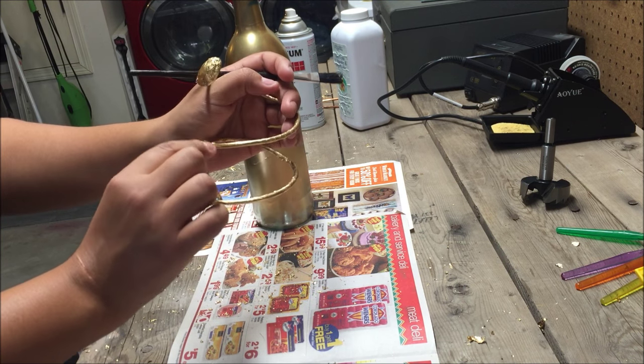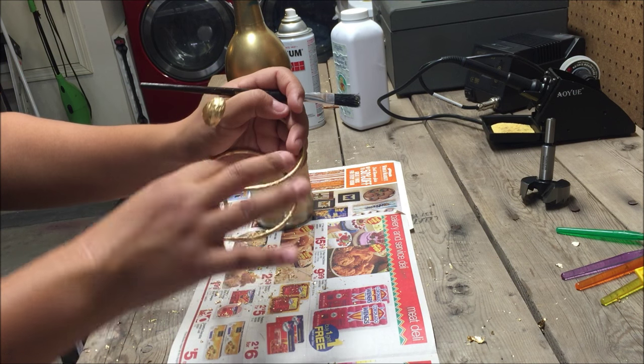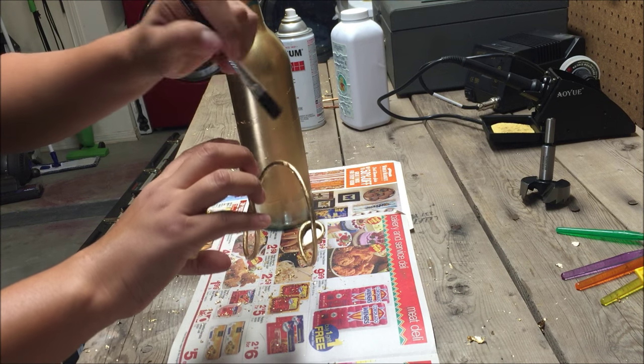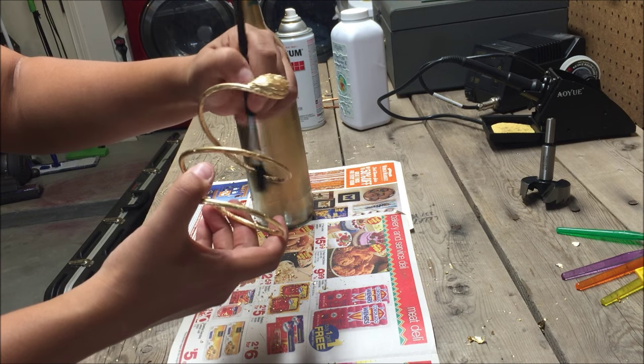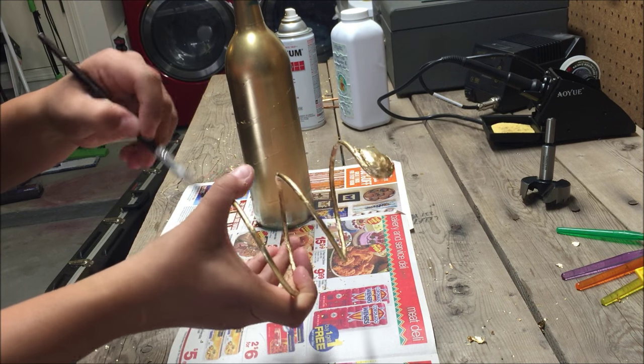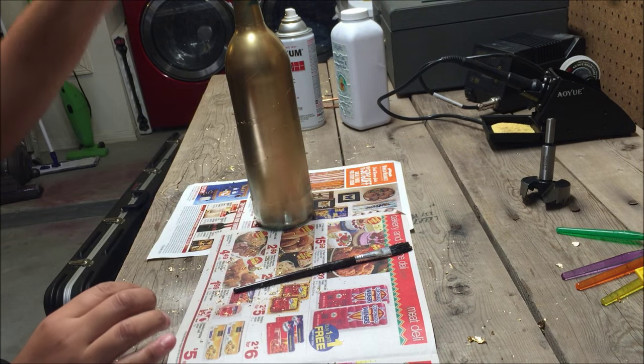See, I have some bald areas here. Not bald, it's not hair. What am I talking about? You know what I mean? And then just clean up anything that's sticking out. It's gonna come off. So you just gotta like clean it off and then do another coat.